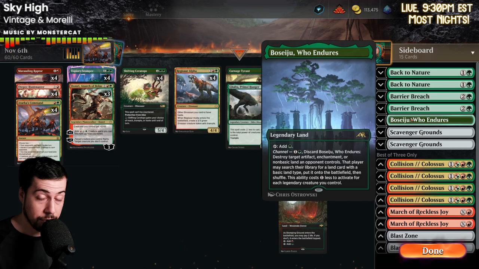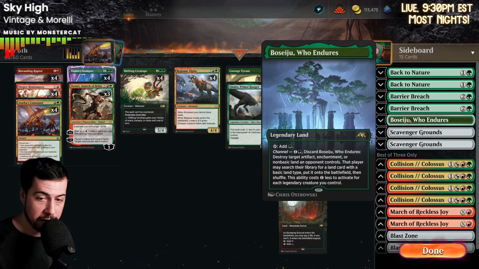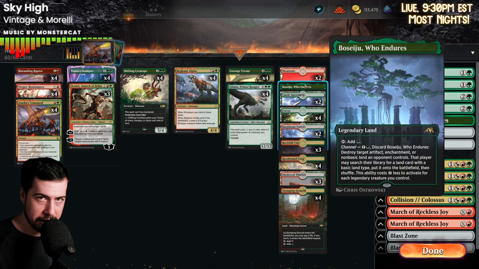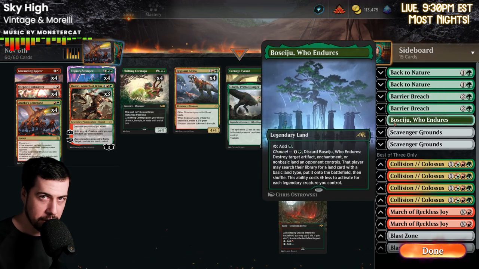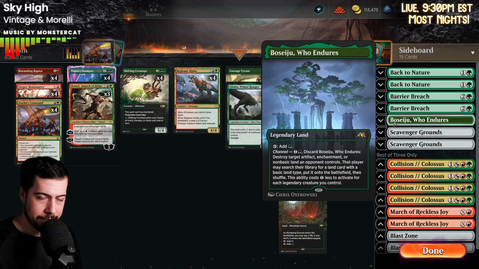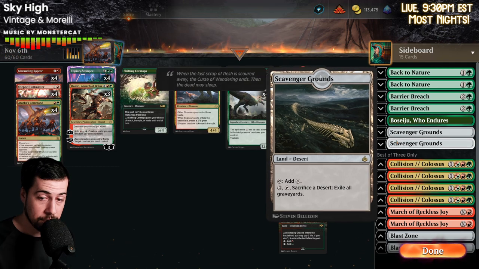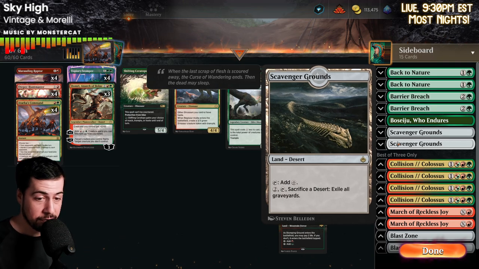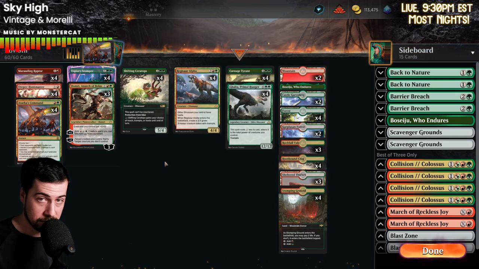Very satisfying. Boseiju, Who Endures, a little bit more enchantment hate removal, possibly artifact or some painful non-basic land. And that single copy as well. Two in total feels right. One to start, one in the sideboard if it's something we know is going to be problematic. Scavenger Grounds, two copies, just in case for the Grease Fang matchup. Always nice to have that. In a pinch, if we don't need to use it, of course, it's still land to keep our hopes alive, keep powering out the big bodies.